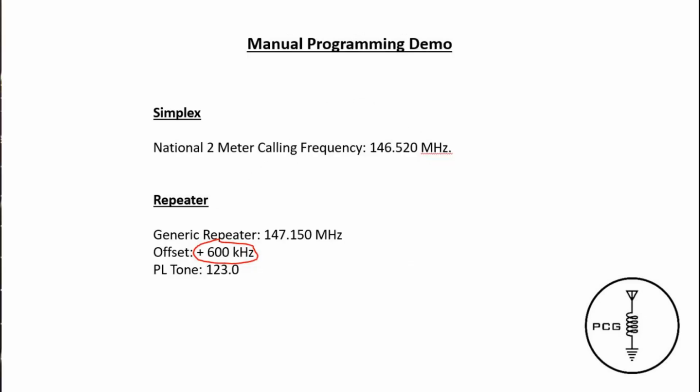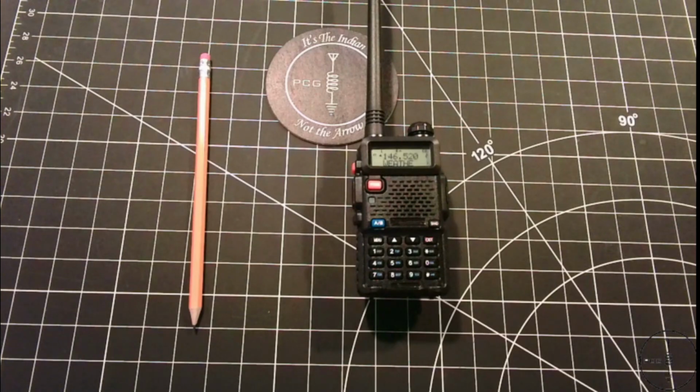offset. And when you start researching repeaters in your area and programming them into your respective radio, you'll discover there are standard offsets depending on the band of intended operation. What that means is the offset is a value in units, and an example is it can be in kilohertz or megahertz, and that is the split between the transmit and receive frequencies of the repeater.